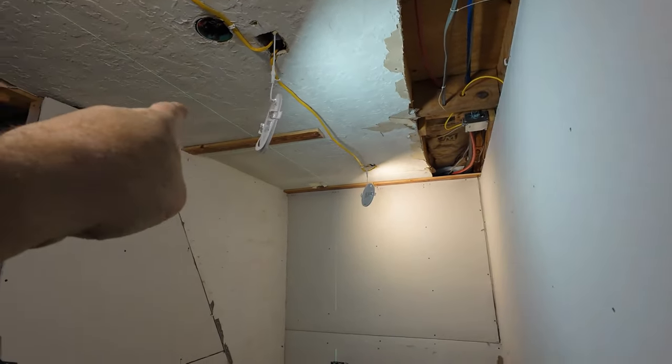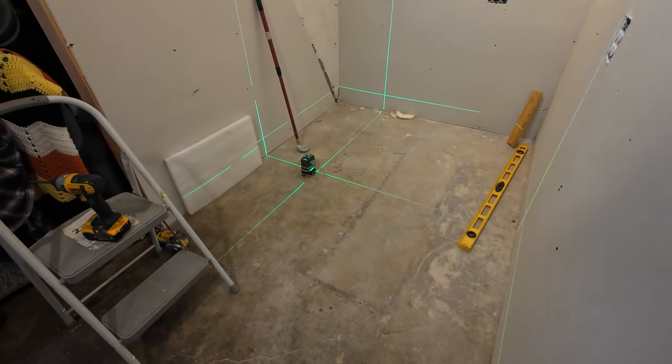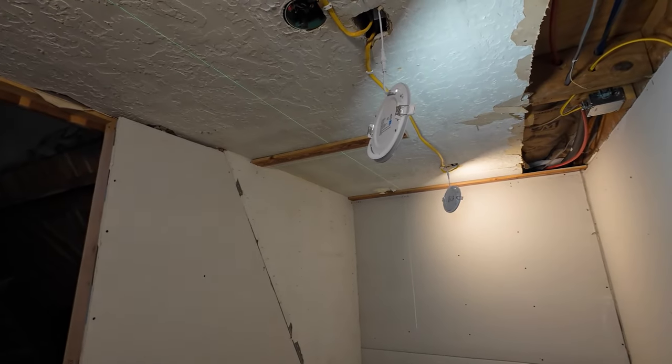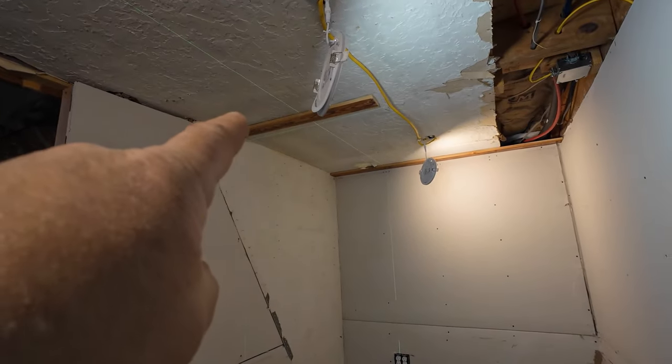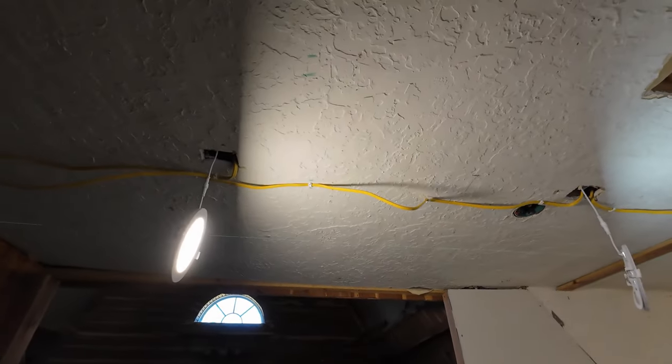So I measured over. I've got this laser. We're going to talk about that later, because that's sure helping me out here. This tells me where the floor joists are to screw into. I'm running these every 4 feet. I've got 8-foot sheets. When I get into here, these are going to be 6-foot sheets, so we'll have to change that up.